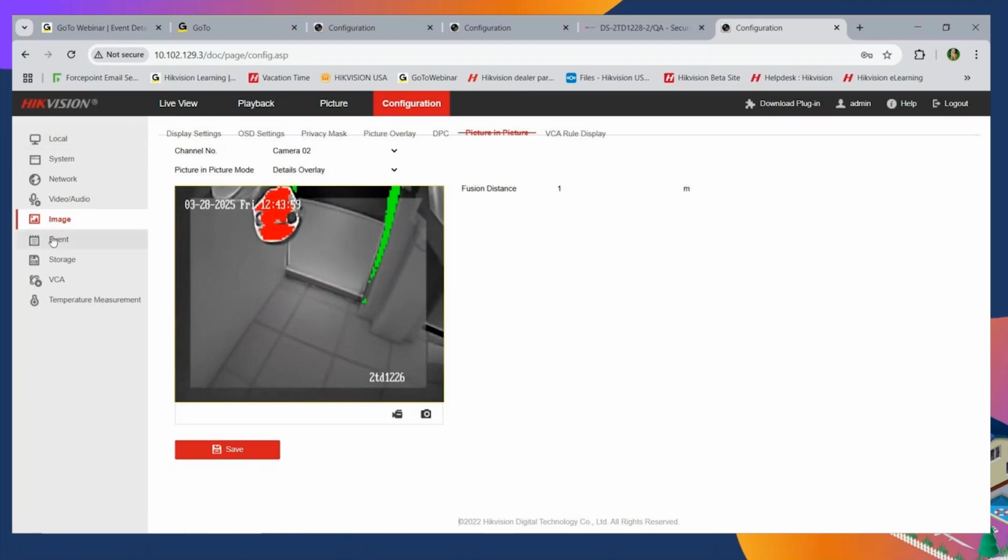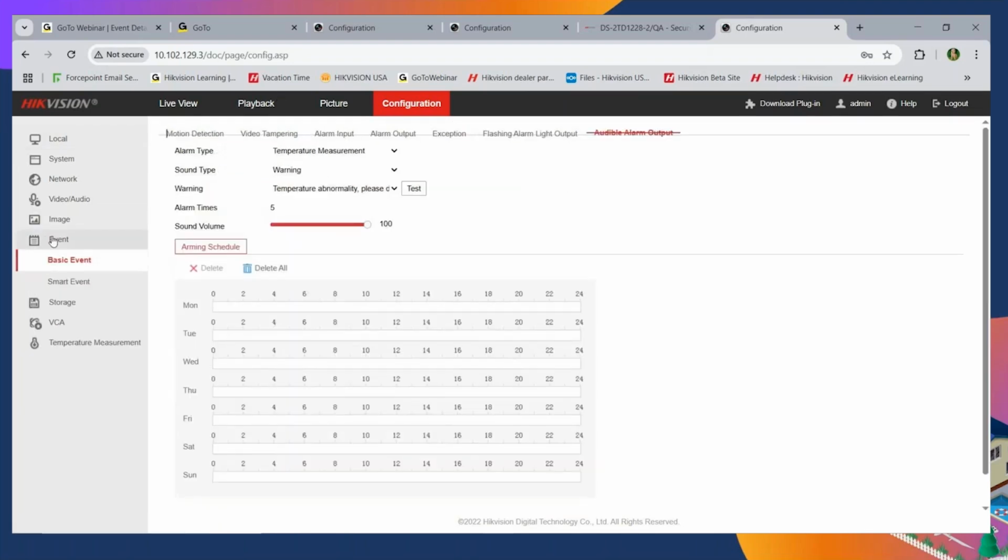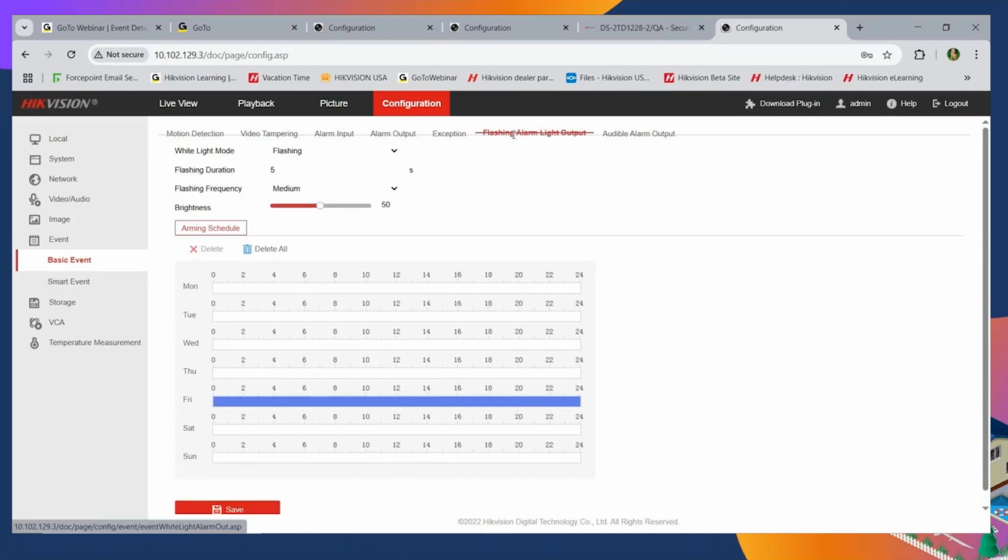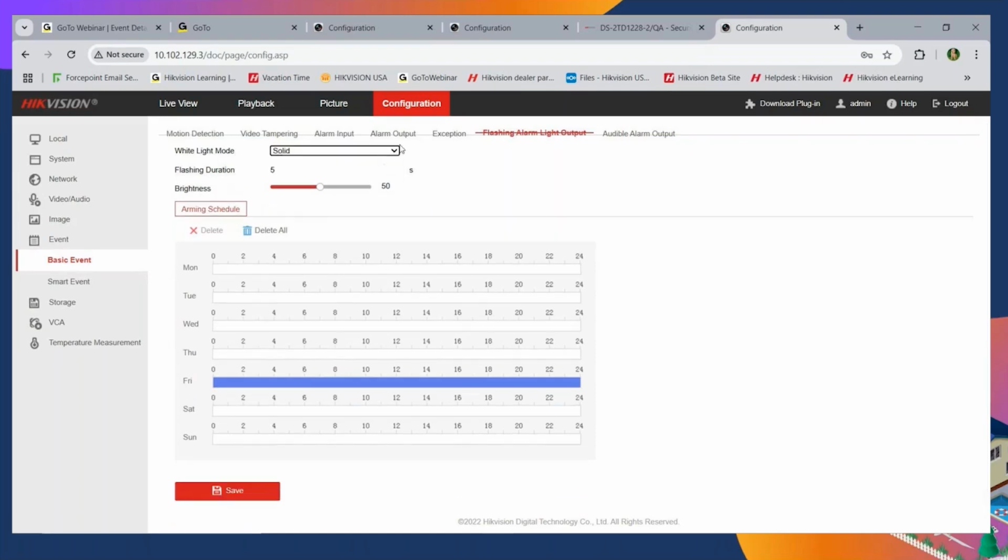Under the event area, we can select the basic event, and the basic event itself will allow you to configure the alarm output, whether the incandescent light will be flashing or we want it to remain on solid.